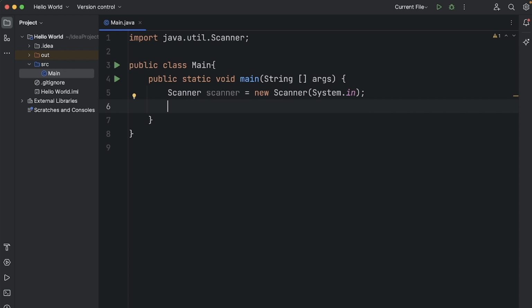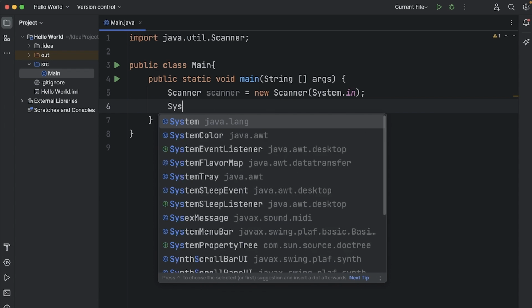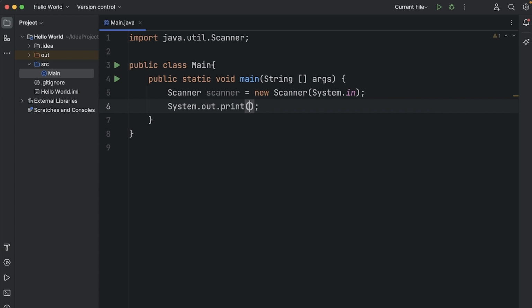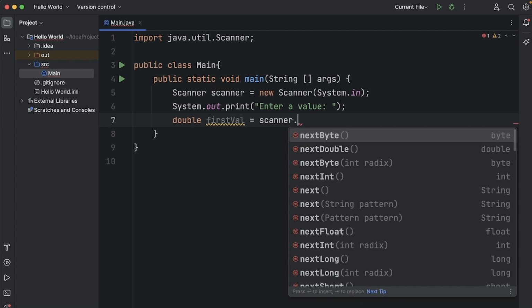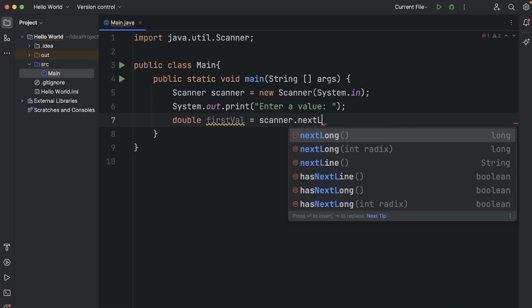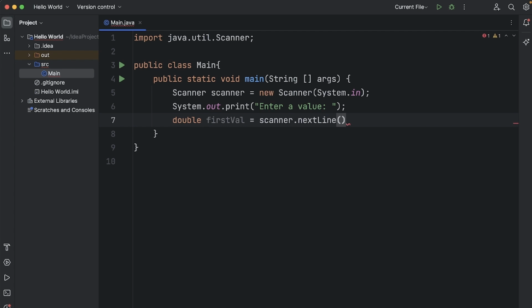All right, so let's prompt the user for the first value. So we'll save the value into a double. We'll call it firstVal, and it's going to be scanner.nextLine.